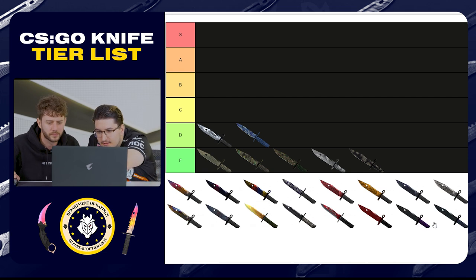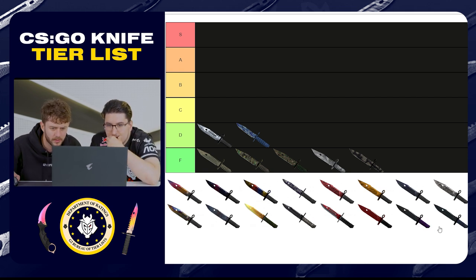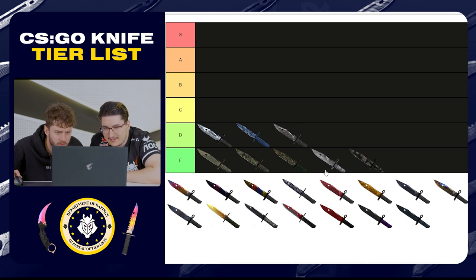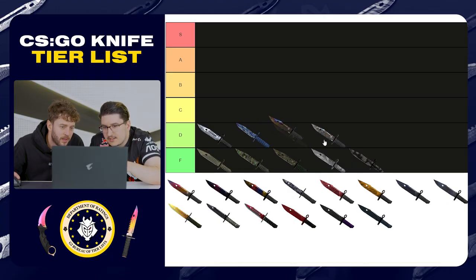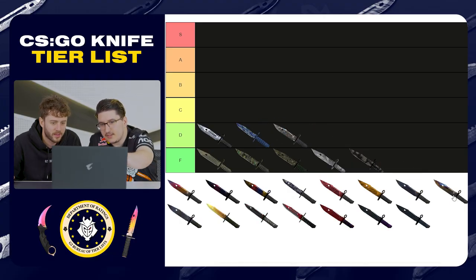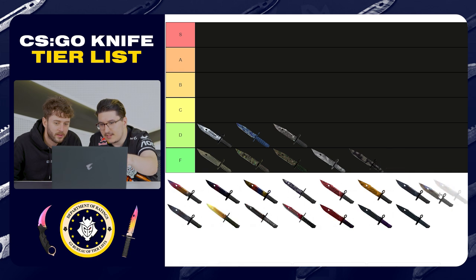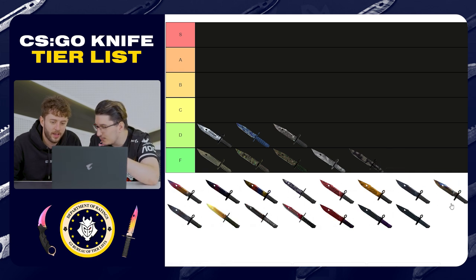No, this is Ultraviolet and Night, right? Okay, both in D. This one is D. So, in C, Case Hardened. Well, it depends on the float. Yeah, let's leave it. It can be S tier or F tier, depending on how it looks. Look at the picture, it's the float. No, it's okay. Let's make it special. We say only if it's full blue. I know you have 90% blue.